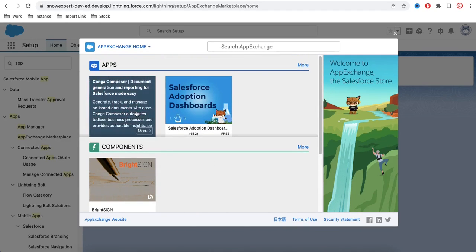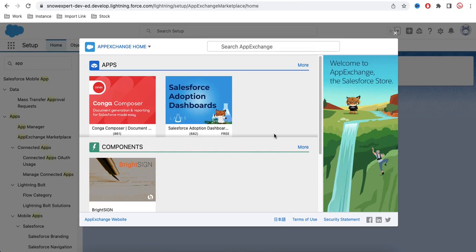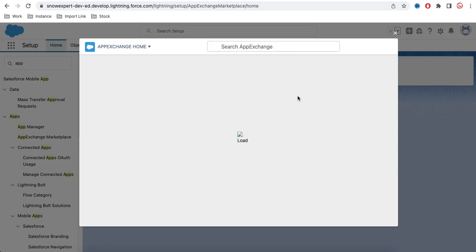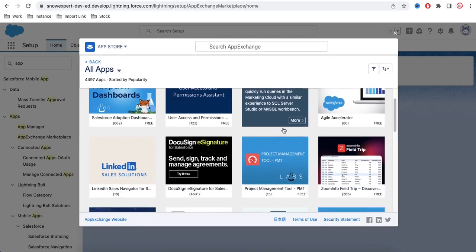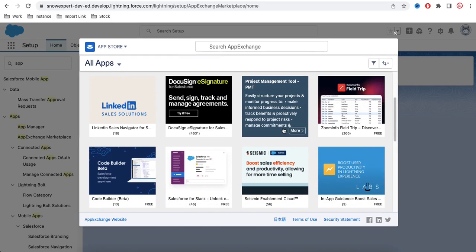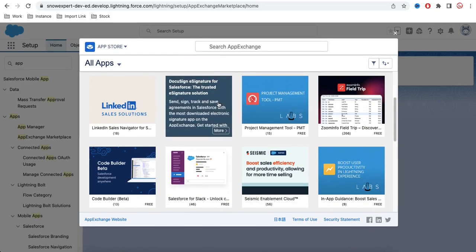We can simply select any application, and it will be automatically installed in our Salesforce workspace, and then we can use it. Sometimes we don't need to create the application ourselves. We can reuse whatever the company has already pre-built. We just need to install it in our system and we can use it, using the AppExchange like a marketplace.